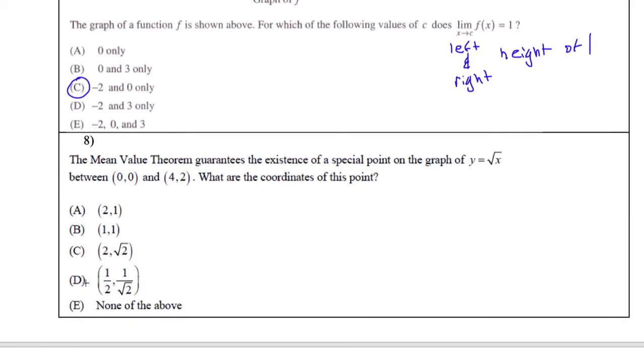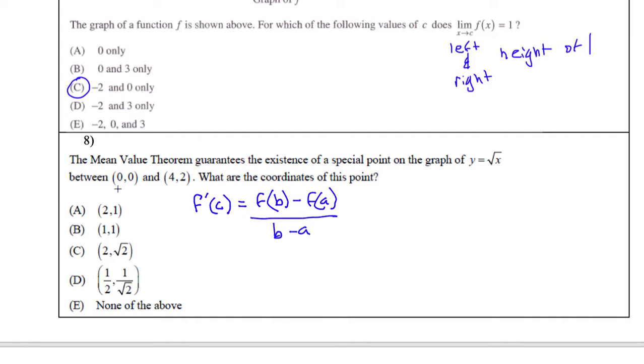All right, we're on to number 8, mean value theorem. Immediately, I'm going to be thinking about my formula, and that is exactly what I'm going to be using because it's asking for some numerical answer. We can find the x-coordinate by using the formula. Formula again, shout it out, you guys know this. Exactly, all over b minus a.